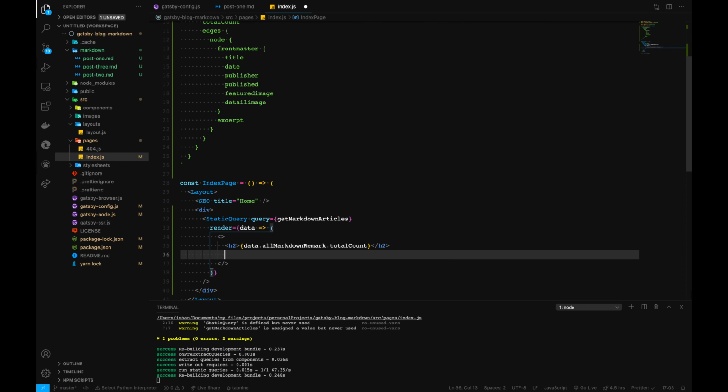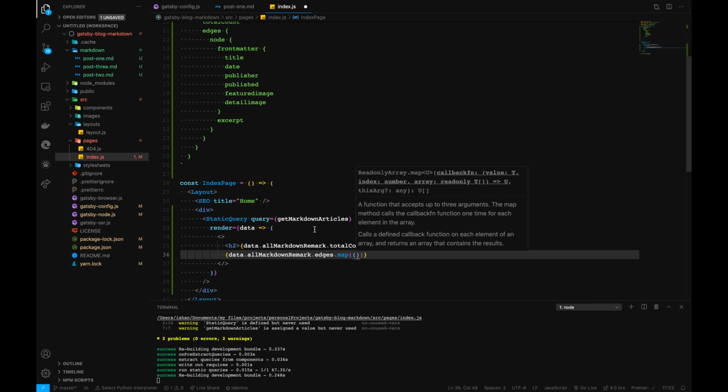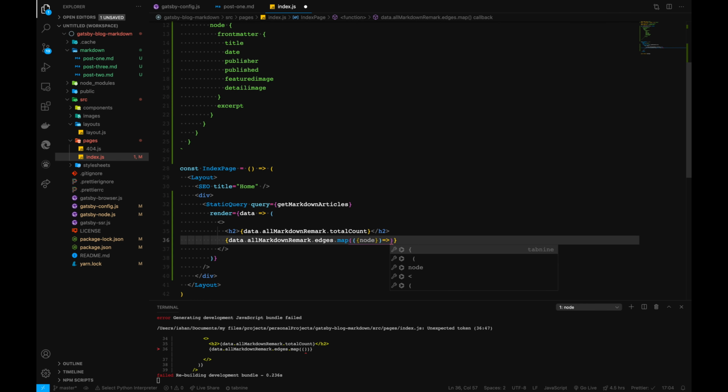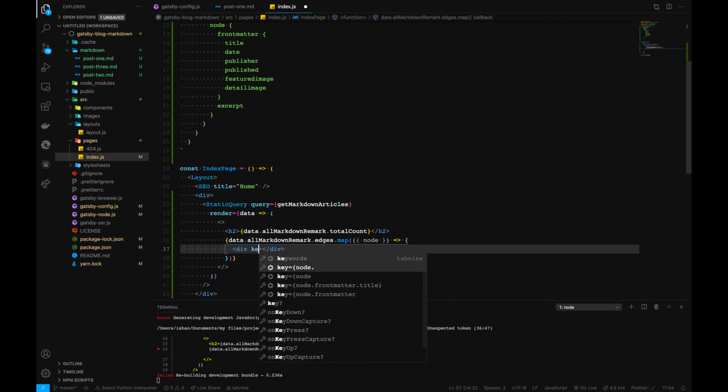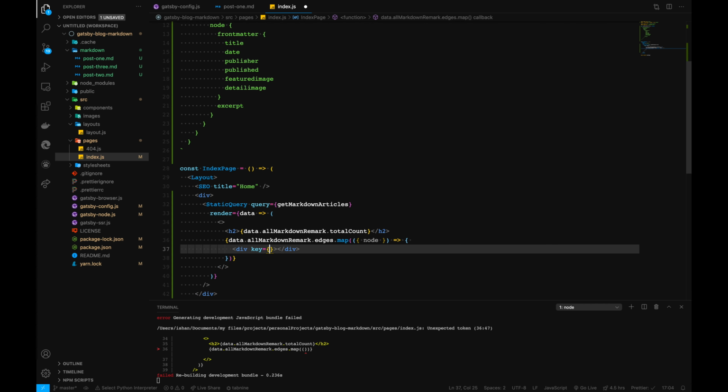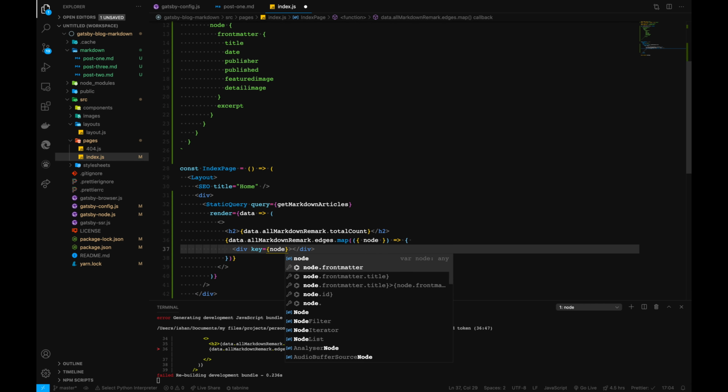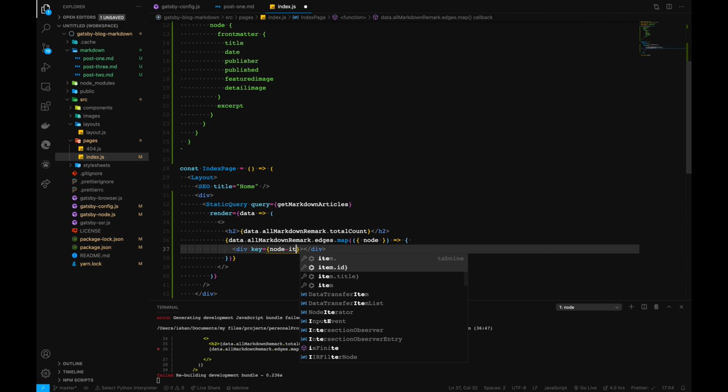Also we want to have our loop, so data.allMarkdownRemark.edges, and we want to map over all the objects inside this. Use a fat arrow right here, and also we want to make a wrapping div and then give it a key, because we need a key to iterate upon the returned query data.